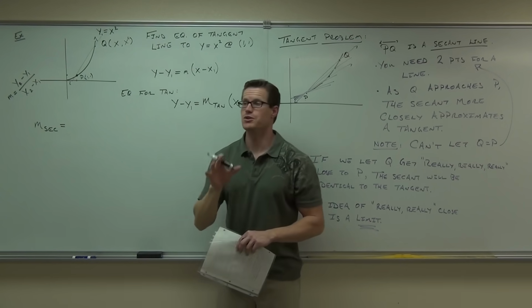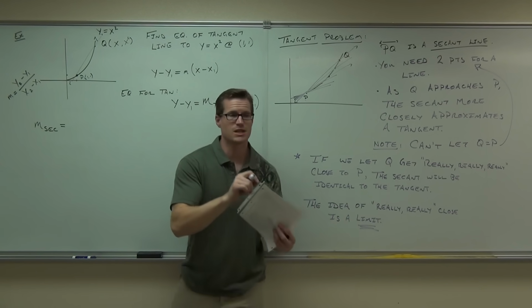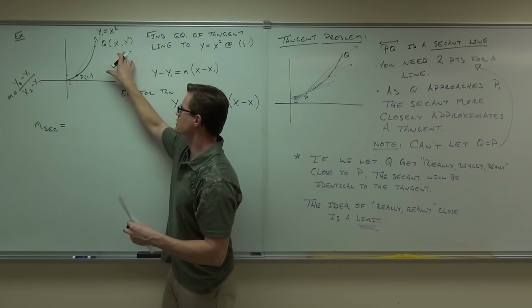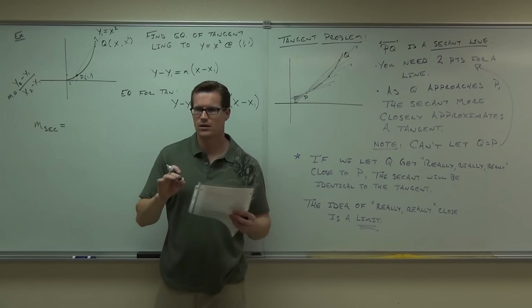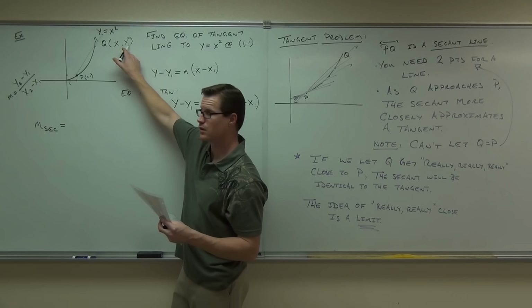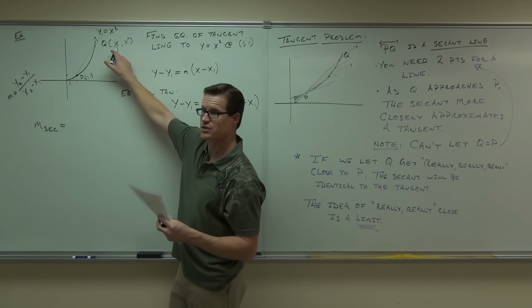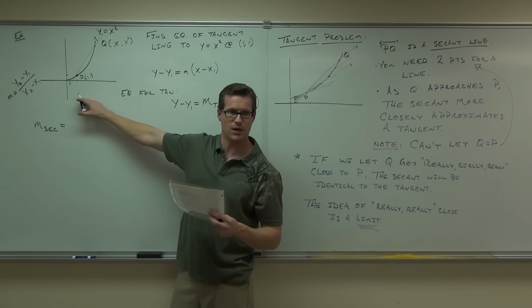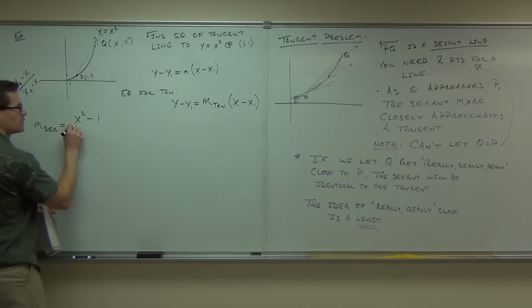Just slope formula. What we're going to do, we're now going to find the slope of our secant. We've got the secant on the board, right? The slope of the secant will be the slope from points P to Q. Agree? Let's plug in these coordinates into that formula. In our case, our y2 is what? Our y2 would be x squared. What's our y1? Not x. Would be 1. What's our x2? What's our x1? Okay, y2 minus y1 over x2 minus x1. So what we'd have for the slope of our secant is y2 minus y1 over x2 minus x1.